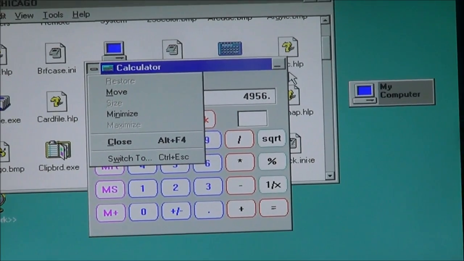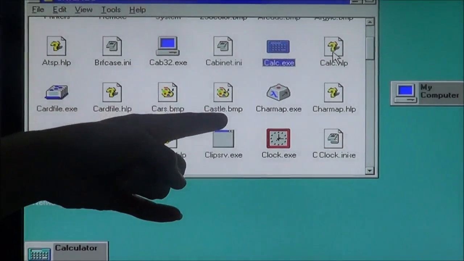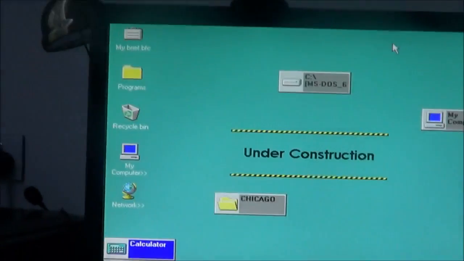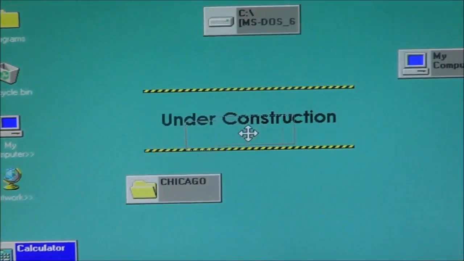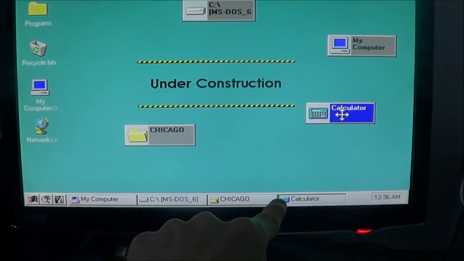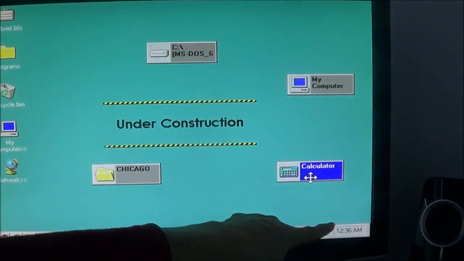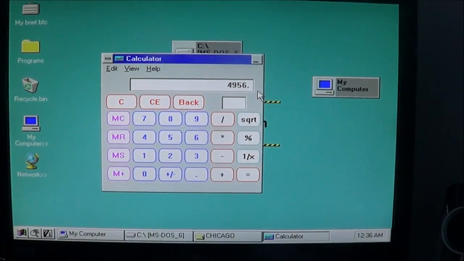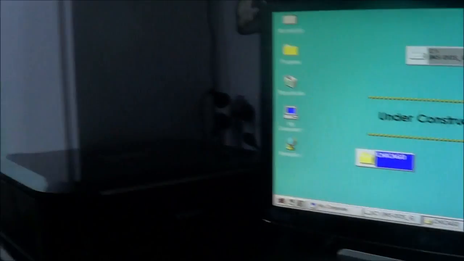Minimise it. Yeah. Wait a sec, I forget with the minimise. That's minimise. Now minimise everything. But that looked exactly like close, look. Yeah. Almost. I know, so minimise, that's probably why they changed it. Confusing. And look at this, calculator's here. And the idea is if you've got a program and you're working on it, you can put it anywhere on your desktop so it doesn't clutter up this big... Well, it's kind of there anyway. But let's just say you wanted to store it somewhere. Actually, that's almost like an icon then, because you can put it somewhere and double-click it. And it's still saved what you've done. Yeah, okay. Isn't that kind of cool? Yeah. Anyway, what next? I forgot.